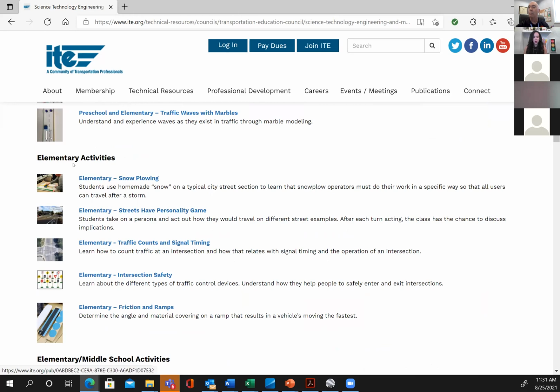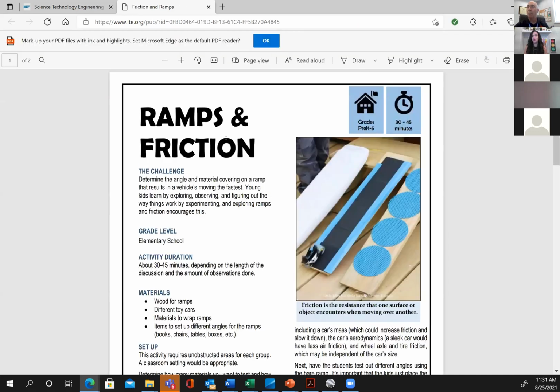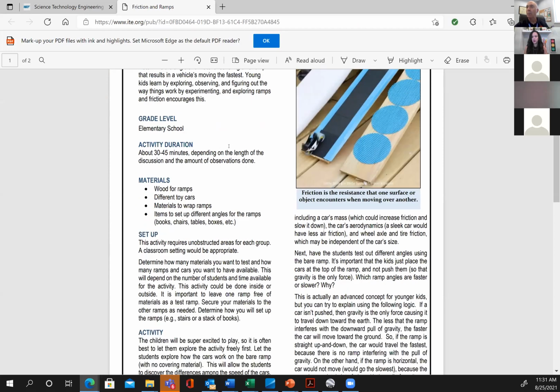Once you're in those activities, if you click on each one, it'll bring you to the actual document itself with everything you need to know about that particular activity: materials, grade level, and so on.